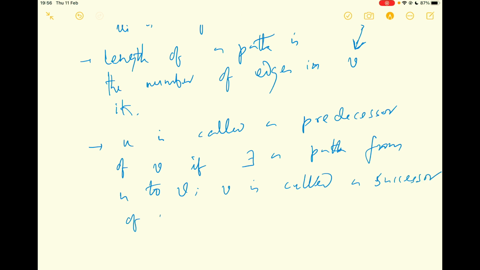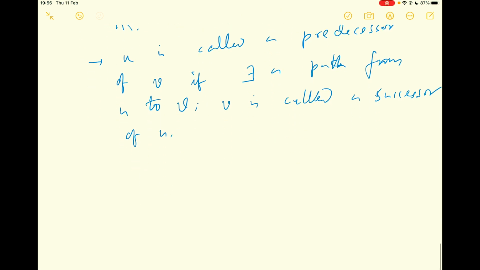Then there is what is called the depth of a node.